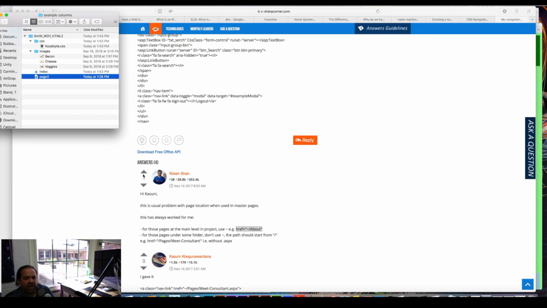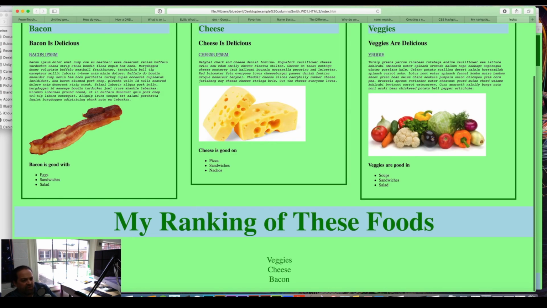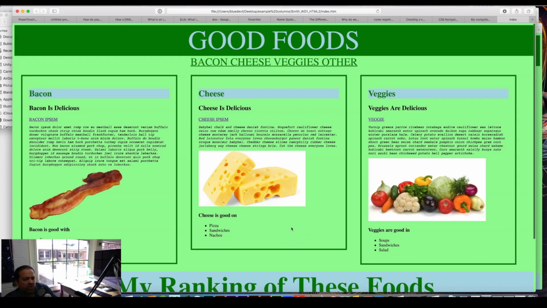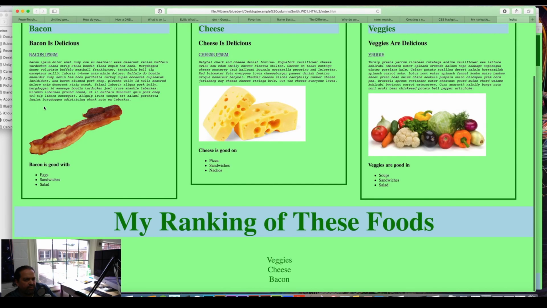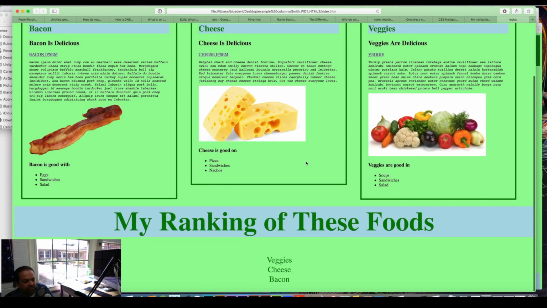So I go back to the Finder. I can open up my index. There's my page. If I want to actually go to the other page, I can use the nav bar. I've created a footer down here, so I've got sort of 2 rows, my 3 across here. I've got another banner. I've improved the banner up here, and so we've created a bit of a website.